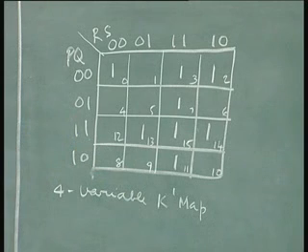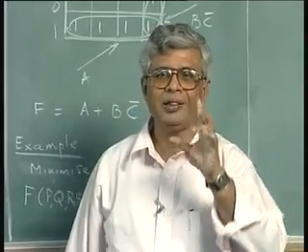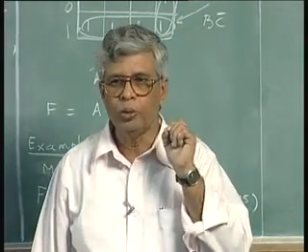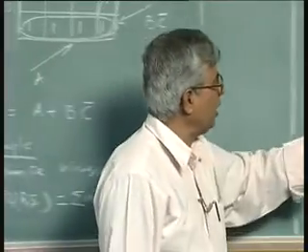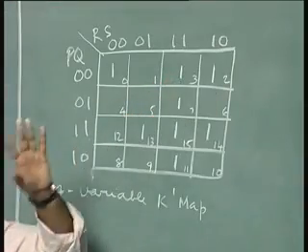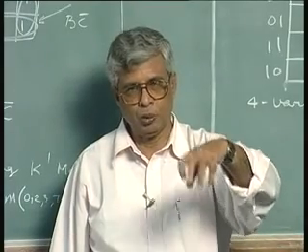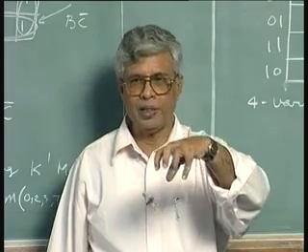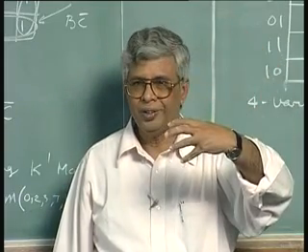Now we have to combine them, try to group them, see as many ones as possible in a given group, but they should all be adjacent. I can straight away see a group of 4 ones. You always start with the largest possible group, and then come down. Don't start with the smallest, because sometimes the smaller group may get submerged into a larger group later on. So start with a larger group.